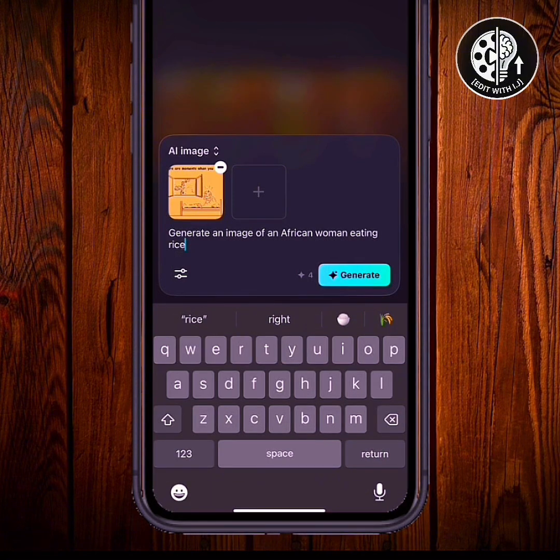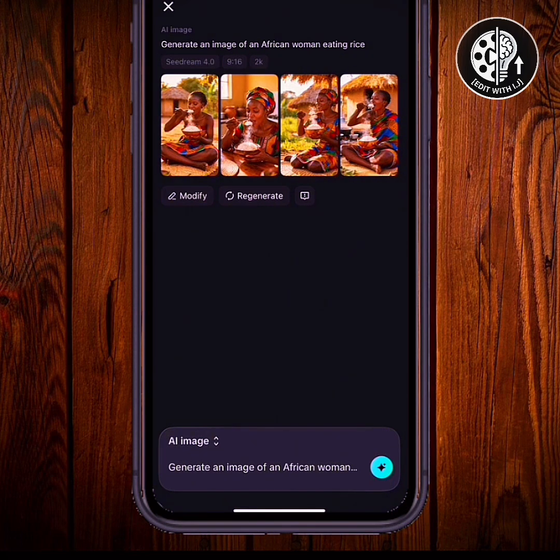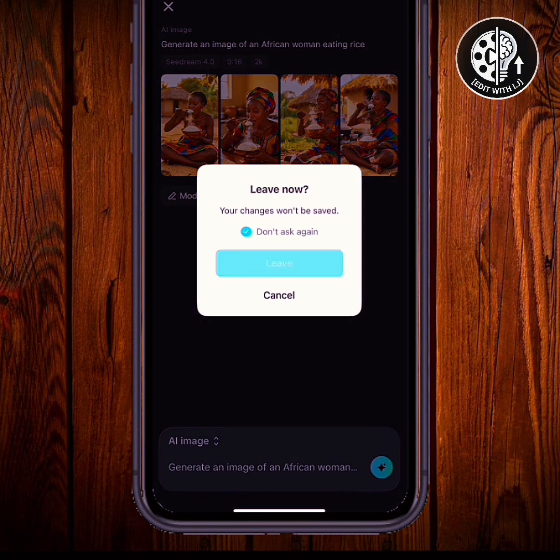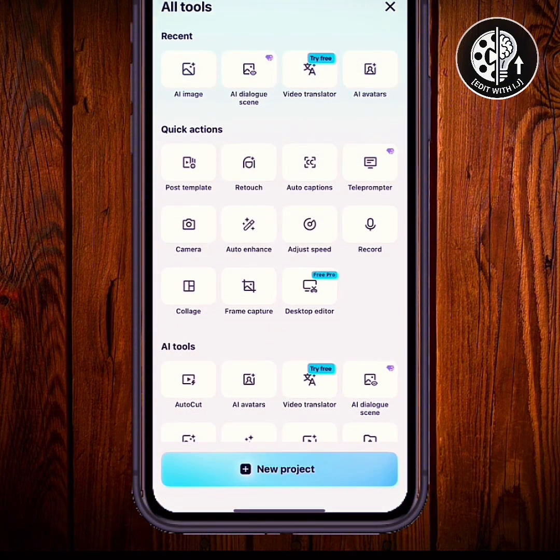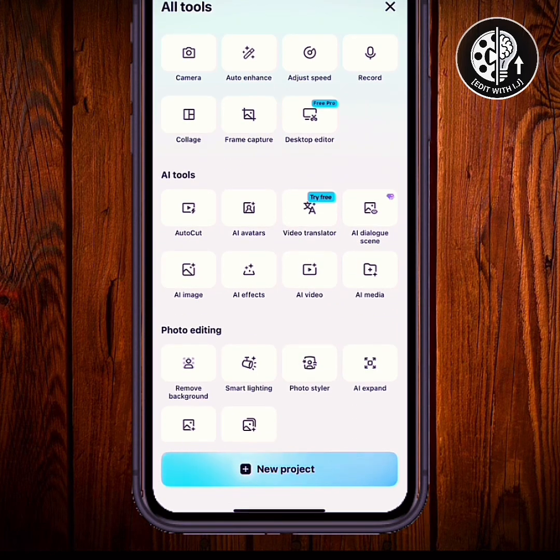Then click on generate, right? And it will generate your image for you. And if you want to regenerate the image, you can regenerate the image. So that is it for the AI image generator.